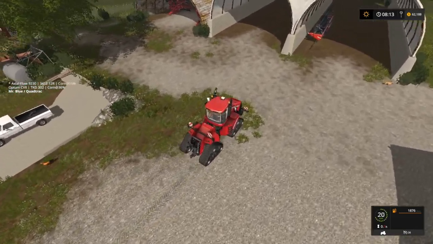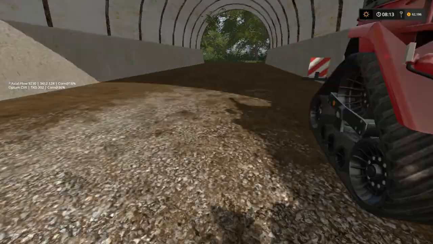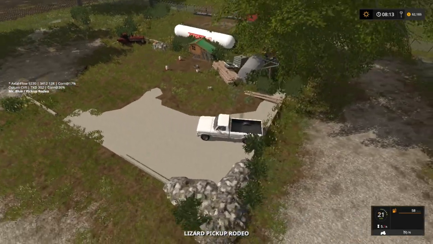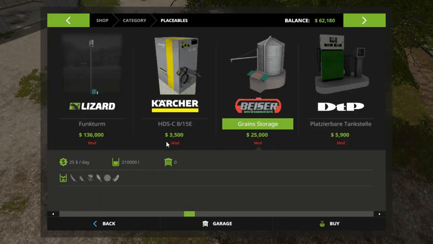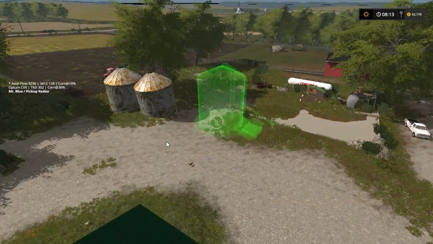Watch out, chickens, I don't want to run over you. Oops. I'll need a lizard pickup truck here. Alright, and hope, oh yeah, good. Alright, now where was I?